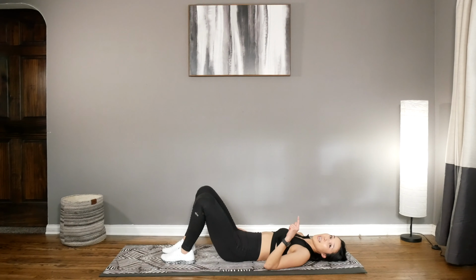Remember, you can always do the tricep push-ups on your knees. Just make sure that your hips are right underneath you and that you're not doing them like this. So keep them tucked underneath you. Last move, and then we do this one more time, and we are done. You guys are rocking it. Way to stick with me.